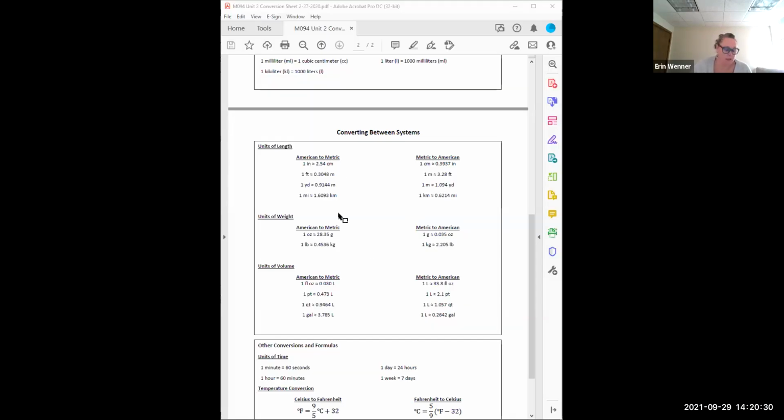So remember, in our conversion sheet, we have a metric unit and we want to convert to a Canadian unit, which is why we're choosing something from this column. But our liters are on the bottom, so that's why we have 1 gallon here. If we had chosen this column, we would have put 1 liter in the numerator and 0.2642 gallons in the denominator, okay? So you could have used either of these conversions. I just chose the one that would give me the 1 in the denominator, that's all.